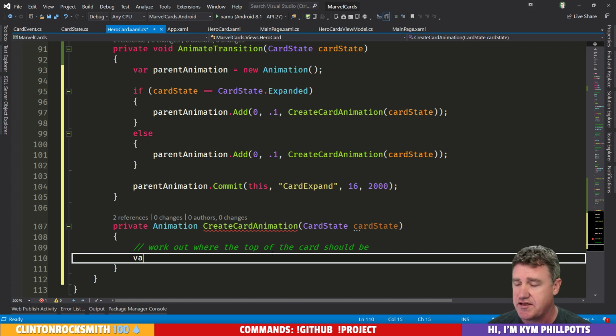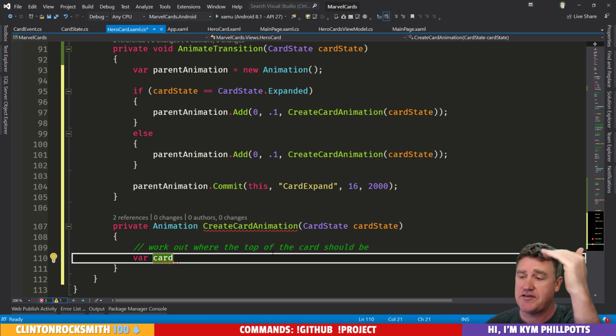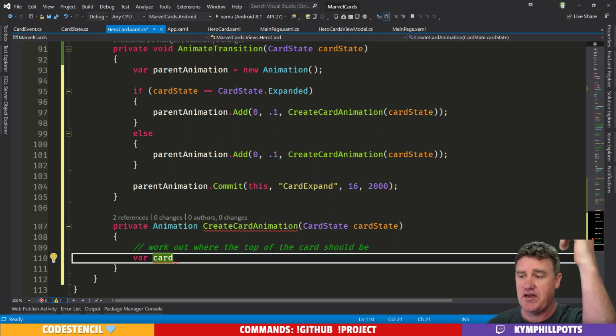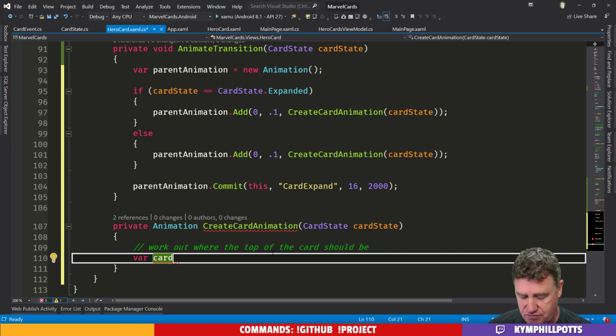Let's just write this out. We need to tell it where to animate from, where to animate to, right? So if we're going to an expanded state, it starts from where the card is and it goes right up to the top of the screen. If we're going the other way, it starts at the top and goes back to where the card should be. So let's go and get a start point.